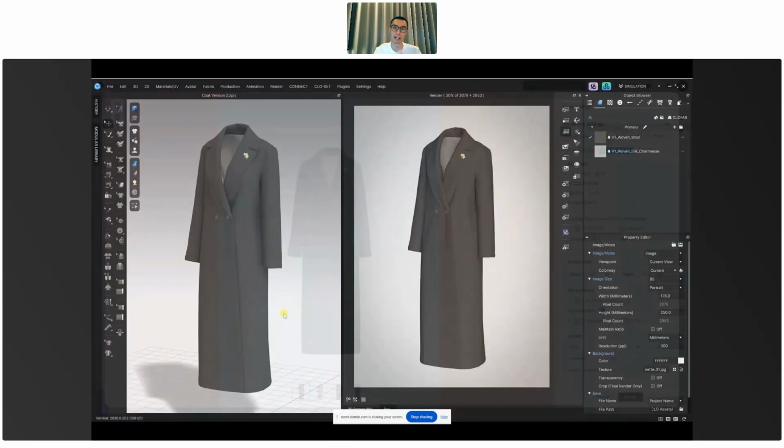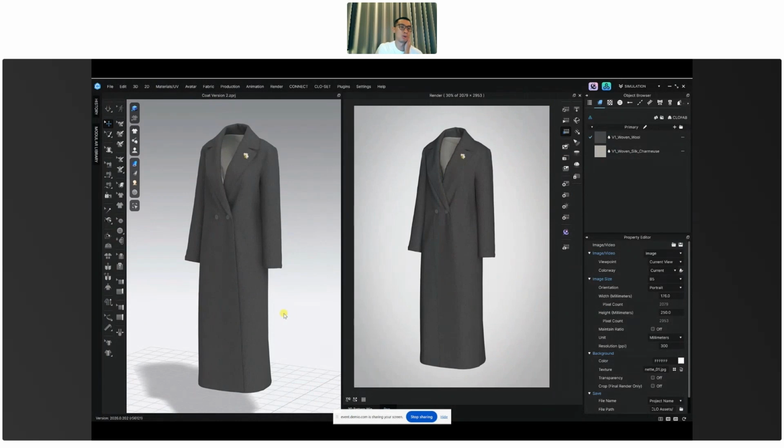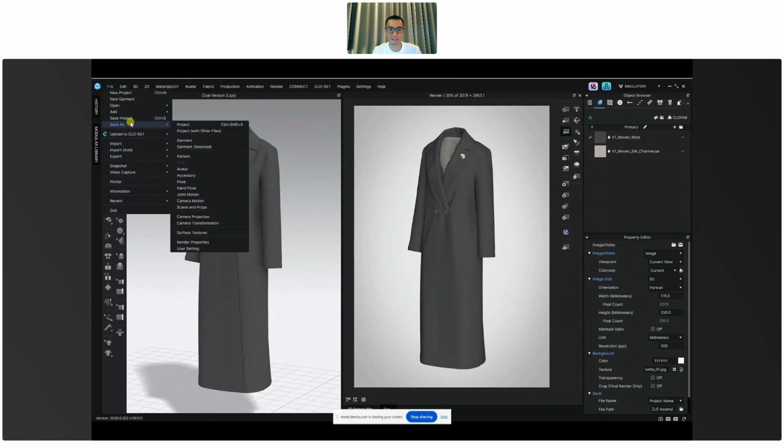Another remark is, let's say you also want to use a render preset which was saved from CLO, that is also possible. Here, I already set the lighting, the rendering, the camera, all the properties in CLO. You go to the top, click File, then Save As, and you will see render properties.